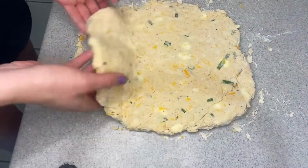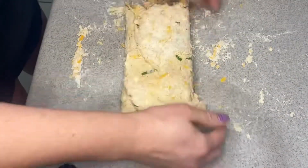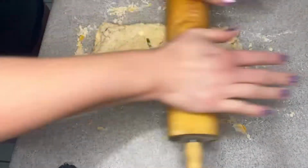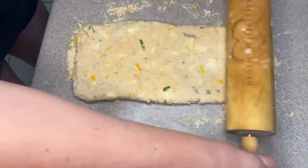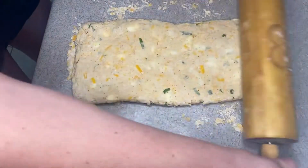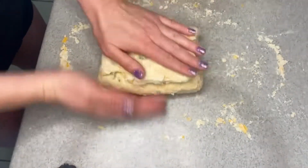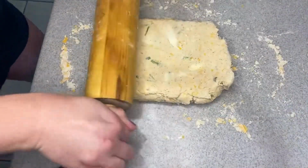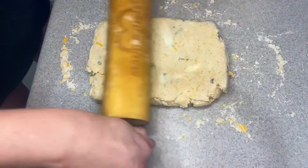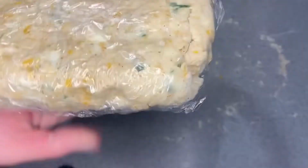Once it was in somewhat of a rectangular shape, I folded it in on itself like this, kind of like an envelope, and then rolled it out again. And I repeated that process one more time. This gives it the nice flaky layers in the biscuit. All right, then I wrapped that up in plastic wrap and put that in the fridge for about an hour to chill.